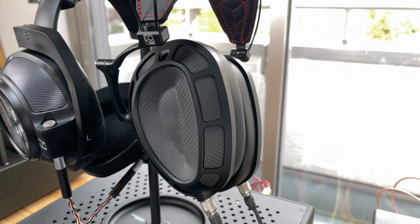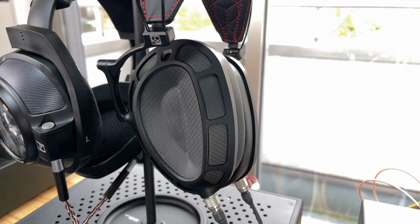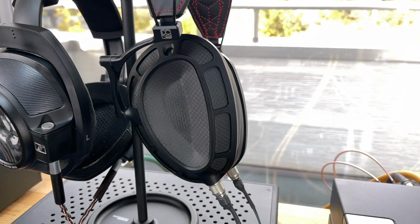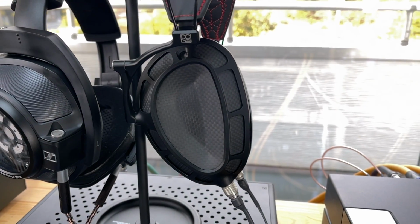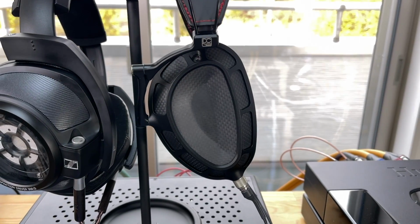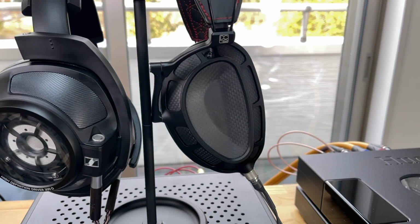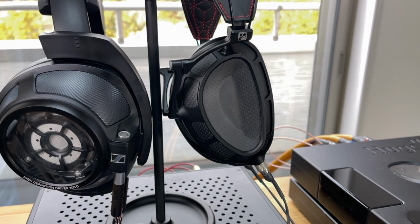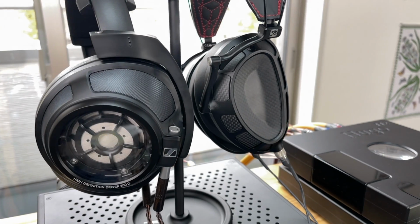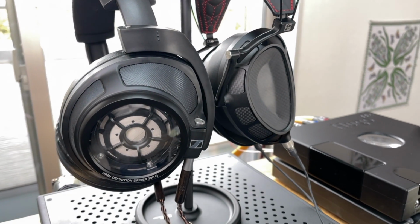Now, the Stealth enters with a good reserved bass, for example, sounding like speakers in a highly damped room, as expected. Now, the HD820's bass varies from a bit light to boomy with slight pressure on the cups, and I still feel like it has a slightly sharp treble, slightly not as clean as, say, if you've listened with electrostats, or again, something like the Stealth, something which has a very high quality and can do a very delicate treble. And again, this is probably why the original series stock cable always bugged me, because it made that more emphasized.